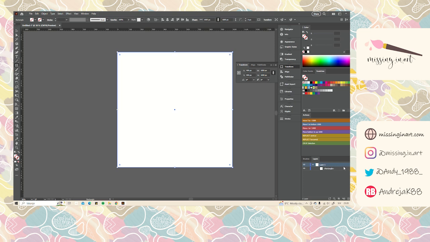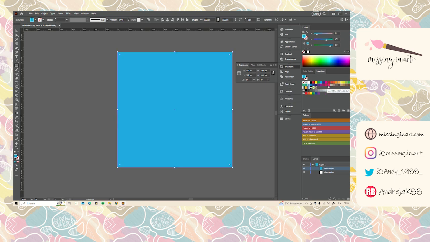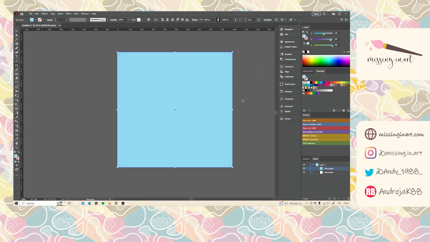So Control C, Control F, and for the upper one I am gonna change the color. Let's go with blue, something light blue. Okay, light blue it is. I don't need that one for now.